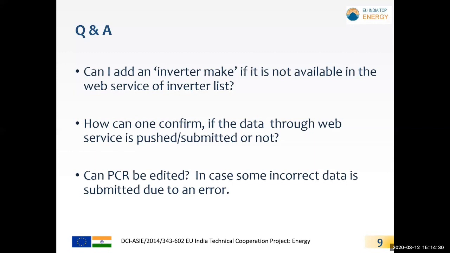Okay. Related to the same PCR submission, can PCRs be edited, in case incorrect data is submitted by mistake or through error? Can they correct the PCR through the web service itself? There is a question that has been asked: if a PCR is already submitted, but later on a Discom or an individual finds that some of the data has an error, or they have entered something by mistake, will they be able to edit the PCR through the web service, or will they have to raise some request, or how is it done?